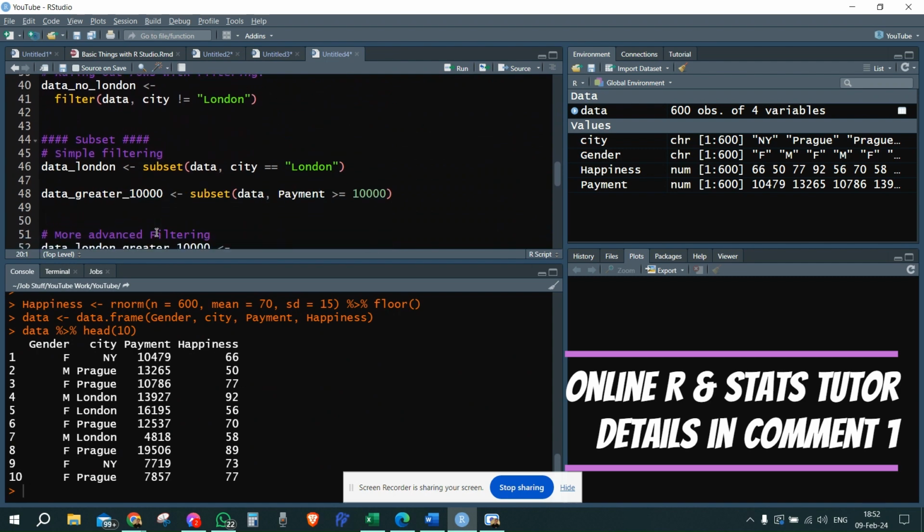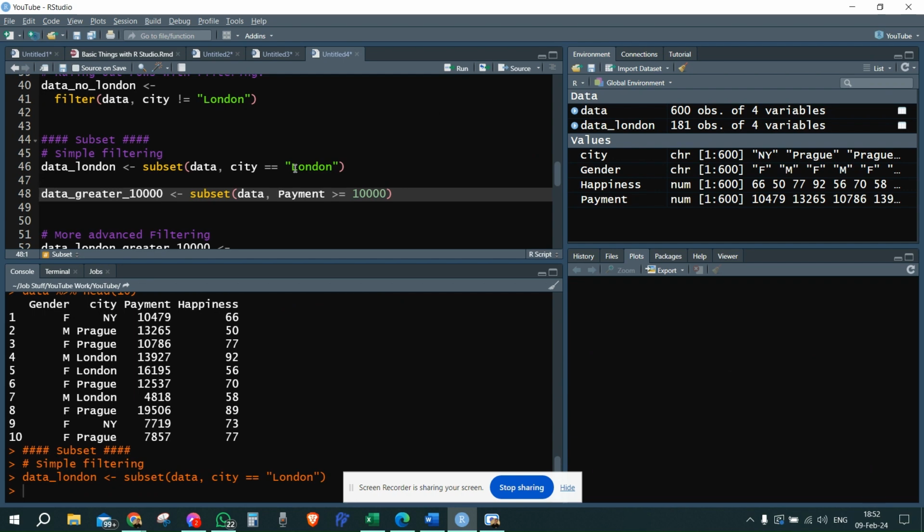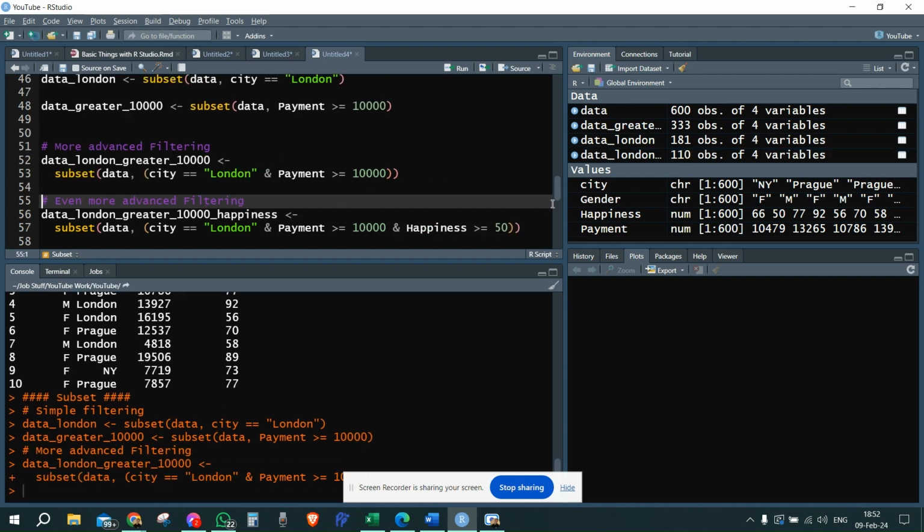Now we're going to use the subset, effectively doing exactly the same thing. Data London is subsetting 181 results. Data greater than 10,000, subsetting 333 results. All of them have more than 10,000 payment. And the same thing with combining both of them, we generate, again, 110 responses.